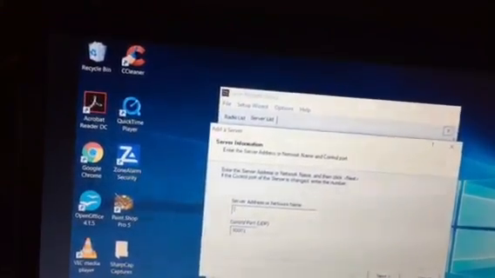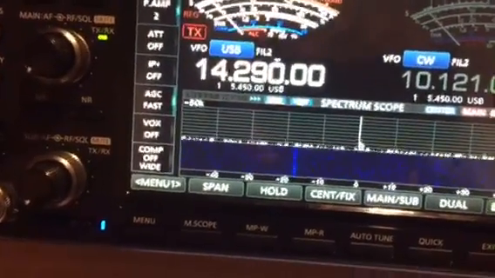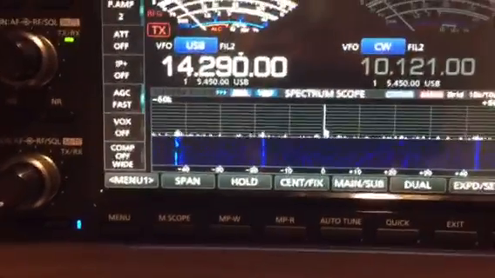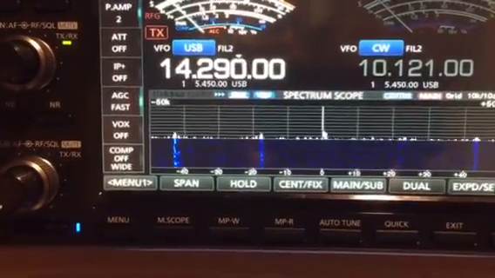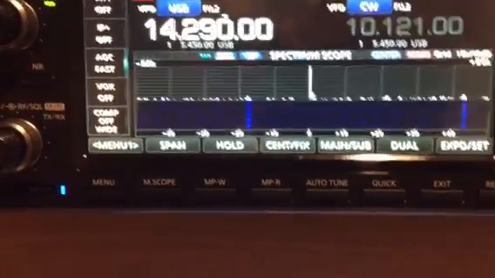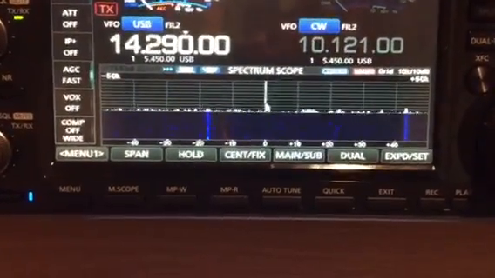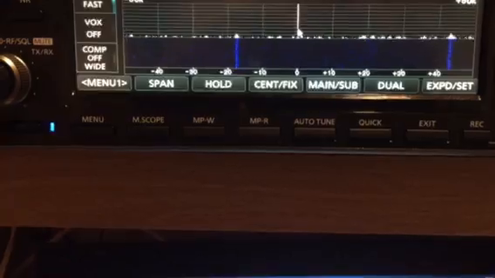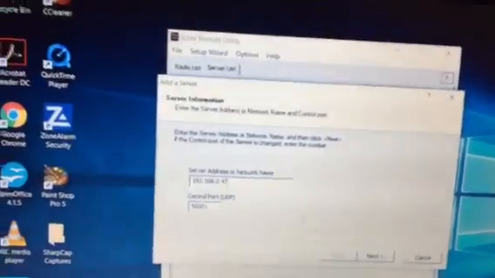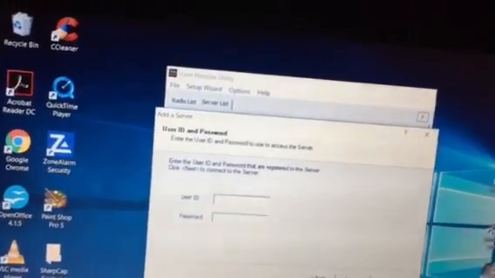And the server address, which was the one that we got off the radio, which was, bear with me, sorry about this. That's the one, just copy and paste it. Okay, paste that into there. I'm trying to do this in one take, but it's not very easy to do.